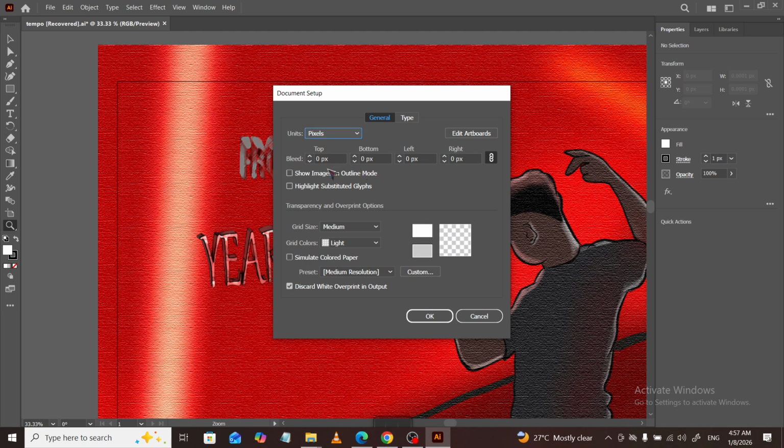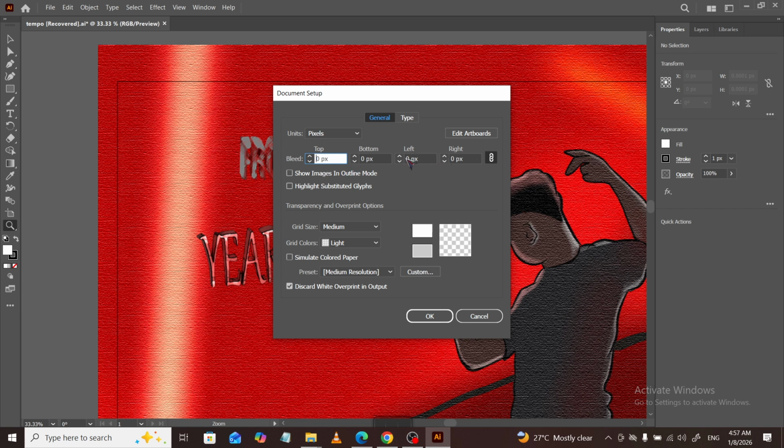Start by opening your file in Adobe Illustrator. Make sure you have the correct document active if you're working with multiple files. Once your artwork is open, head to the top menu bar and click File, then choose Document Setup. This is where Illustrator stores document level settings, and it's the place you go to adjust bleed after a file has already been created.